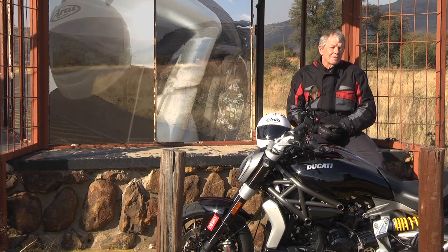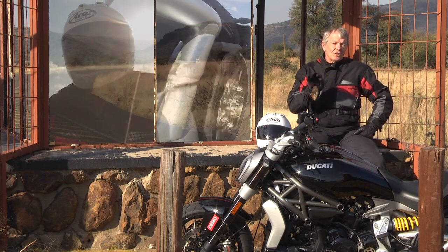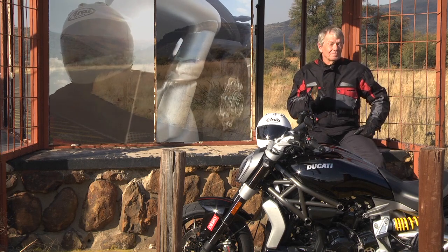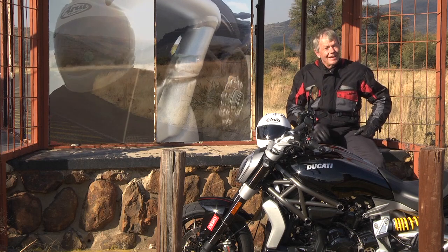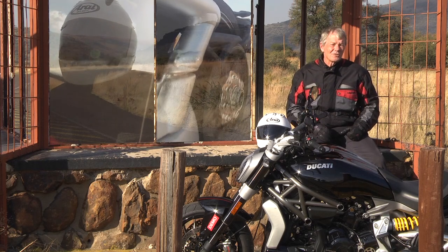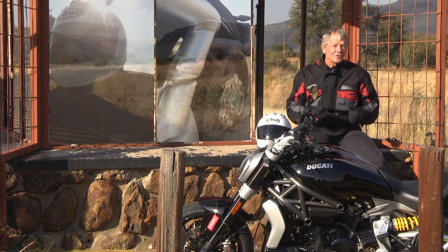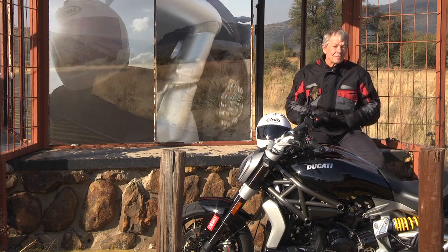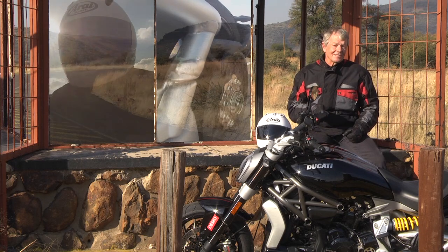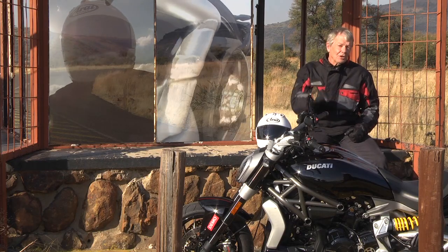Riding this motorcycle for the first time is a bit like opening an assorted box of chocolates. You take the creamy chocolate and that's really smooth — well, that's not the Diavel. This is the one you take out of the packet and it's that ginger taste, and you think, oh my goodness, who's put ginger in the chocolates? It tastes really awful — until you start chewing on it and you get used to that bite and that tang. After a while you quite like the ginger chocolate. The Diavel is very similar to that. When you climb on it you think, who put the ginger in the chocolate? After a few bites, this motorcycle is highly addictive to ride. This is the ginger in the box of chocolates.